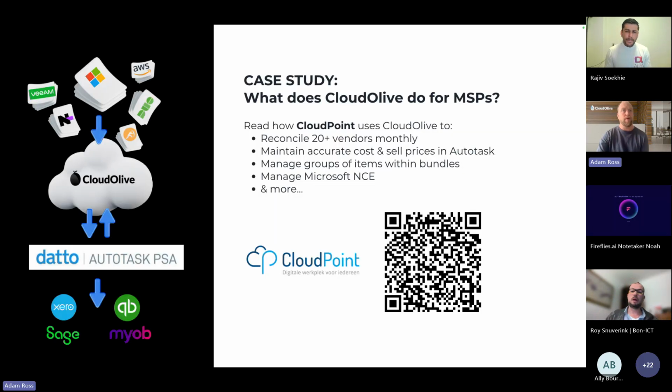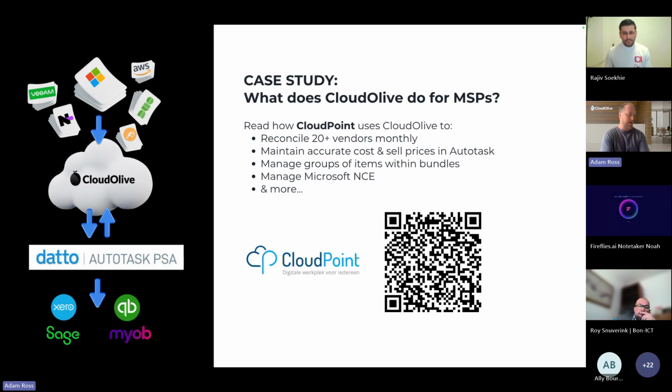Perfect. And I think overarching, gaining more confidence that the decisions you've made in Autotask are right for yourself now and for the next handful of years as well. For those who aren't familiar with Cloud Olive, there's a really good case study that we ran with an Autotask partner of ours based out in Europe. Some high level pain points they had that might resonate with you: they had 20 plus different vendors that they were reselling every month and no single pane of glass where they could see underbilling or overbilling or double billing or any mismatch between what they're buying and what they're selling.